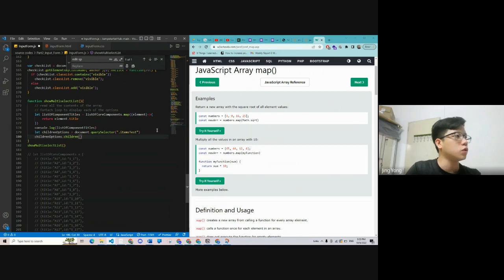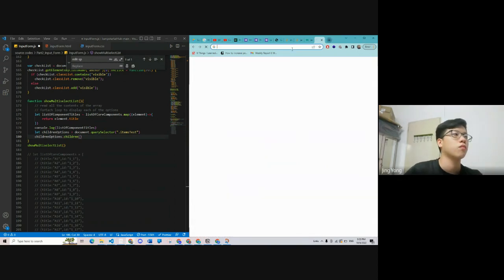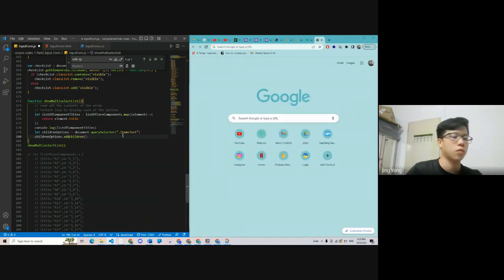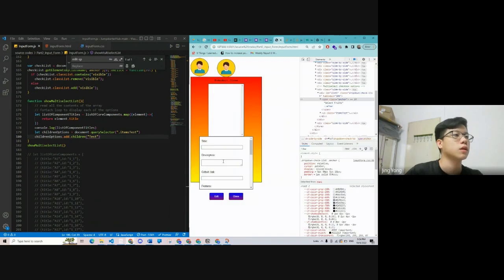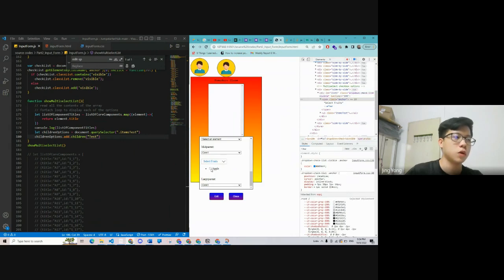By right, it should be dot add children. And what do I want to add? Let's just do a simple one for the test. Okay, let's see if it works or not. No, it doesn't.